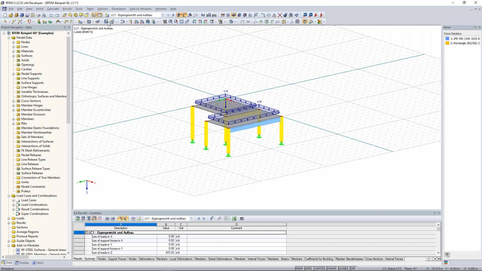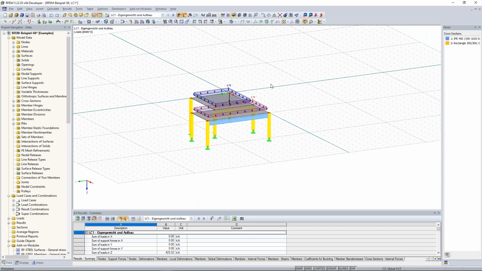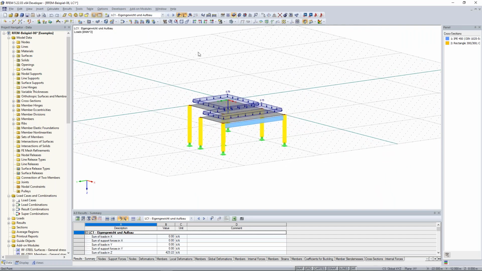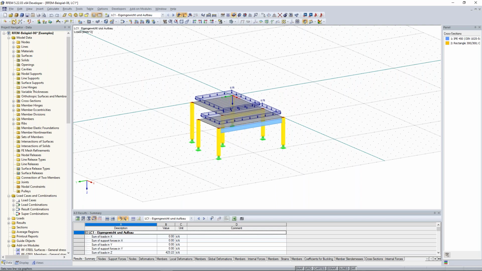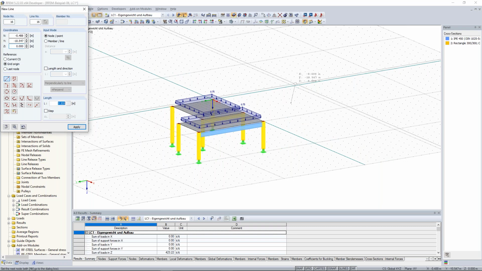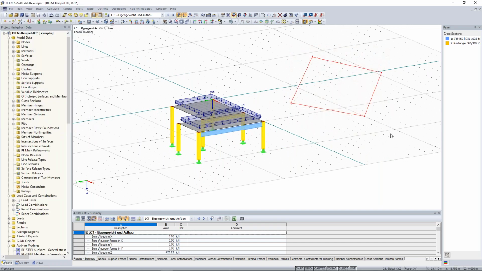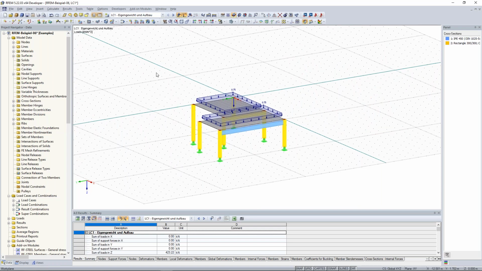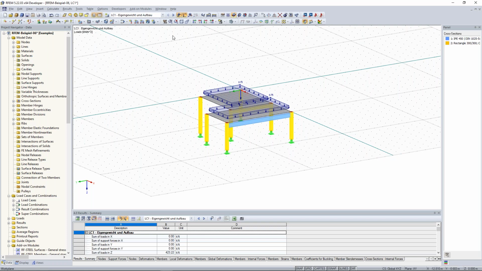With the symbol bar, you have faster and quicker access to the most commonly used functions. So if you want to create maybe some lines or something like that, just click on new line and draw your lines. Yeah, this is very straightforward. And by double right clicking, I end this insert, and the same also with a lot of other functions.